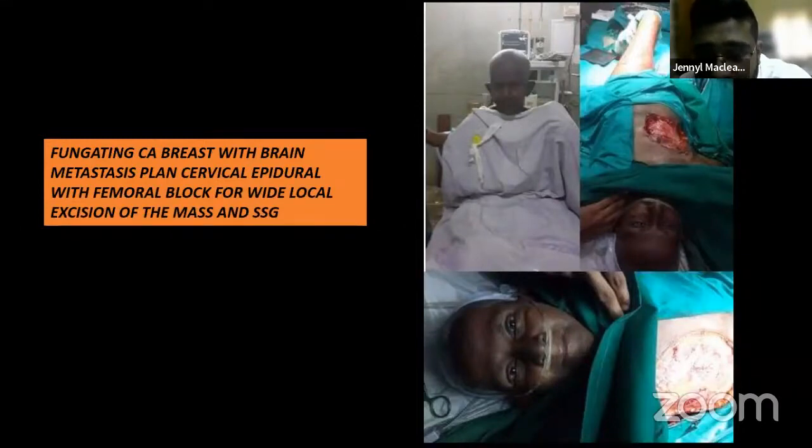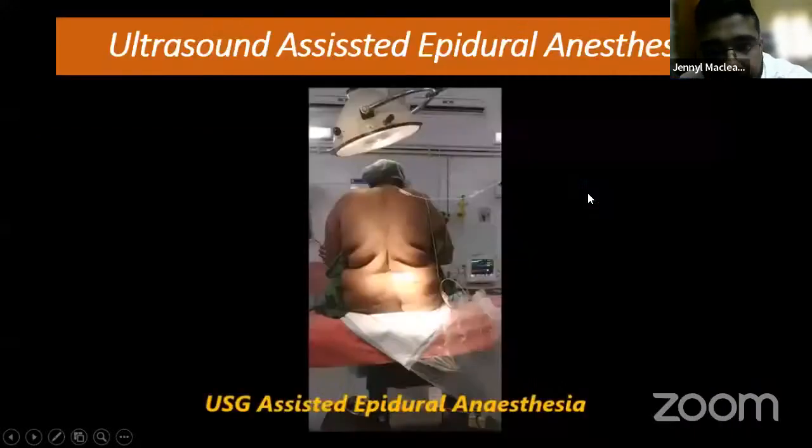First, I always start with 10 ml of 2% lignocaine with adrenaline, and then an equal mixture of 2.5 ml lignocaine with adrenaline and 2.5 ml 0.5% bupivacaine. I first give 10 ml and see the response, and as you have the catheter, you can grade it and give further. So in these cases, you give 10 ml of 2% lignocaine, assess, and then give further drug. You can see the wide excision is done, and the split skin graft is taken for skin grafting.